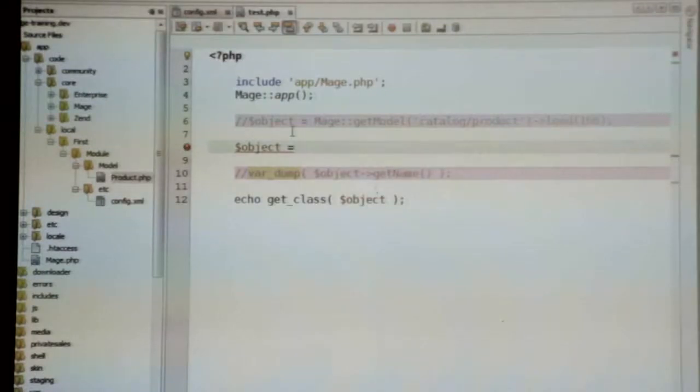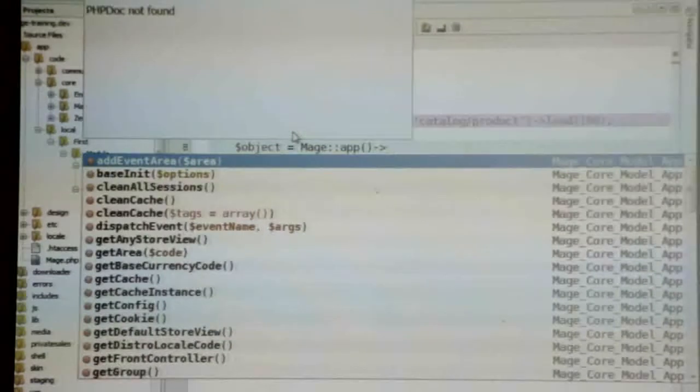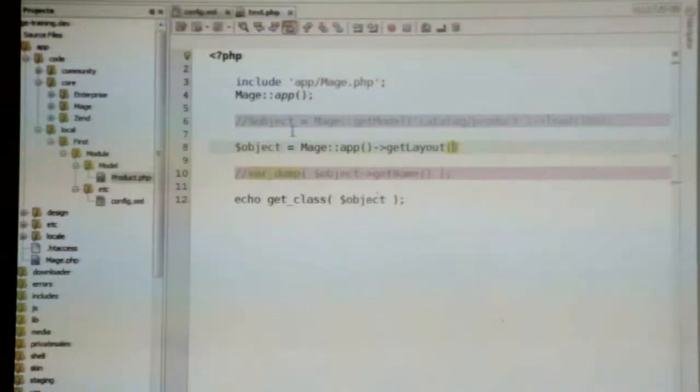So object equals for a block, not Mage. Yes, Mage. We need to use the app. That's Mage core model app, and from the app we'll get the layout.